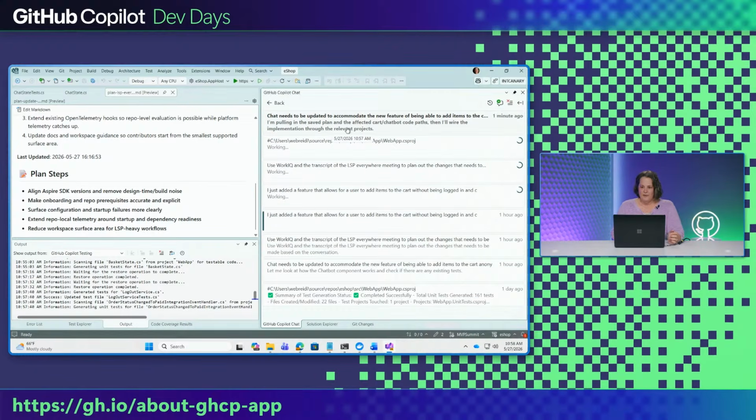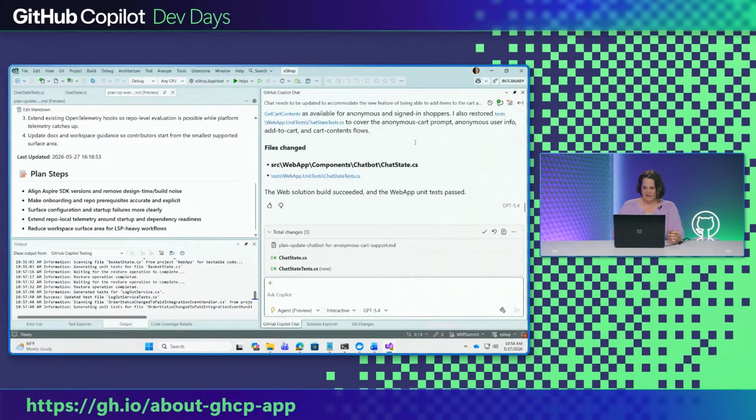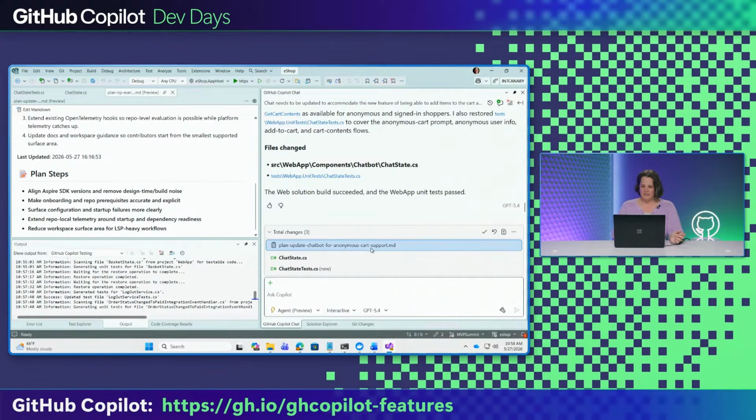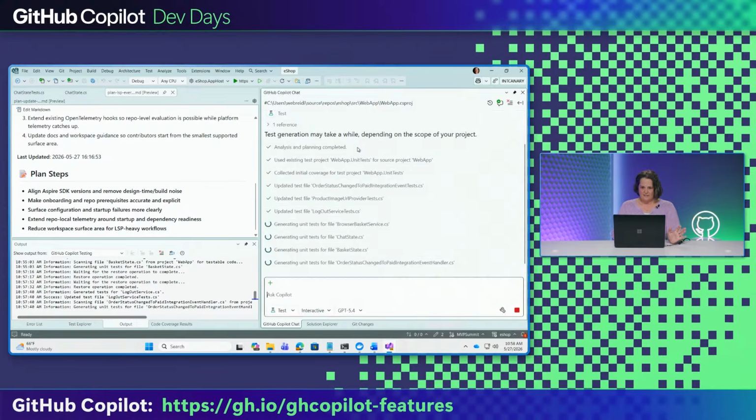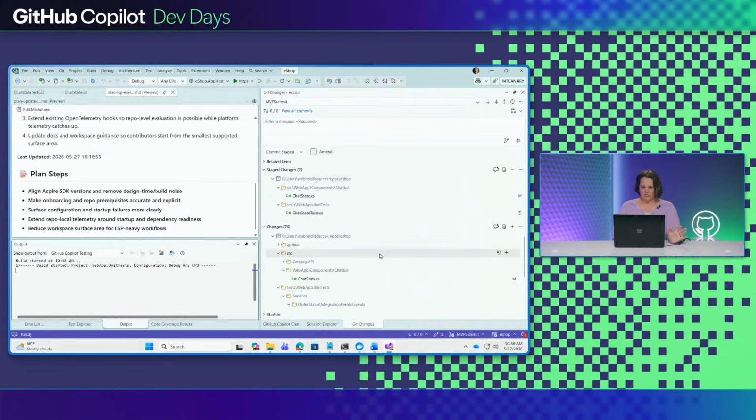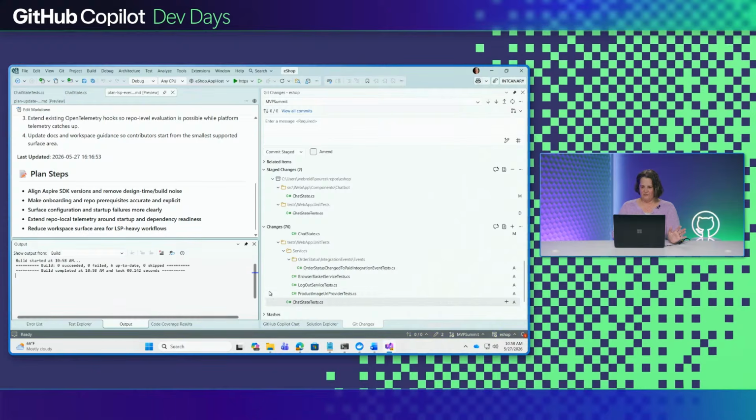All right. And so it has finished making those changes to the chat app based on the plan. It's got 2 files that it updated plus that plan. All of that is complete. My tests are still working. If I look over at my Git changes, our list of added files is growing.